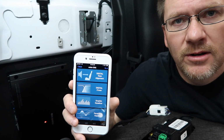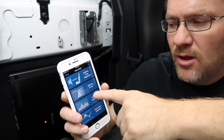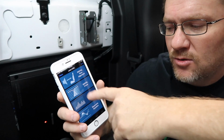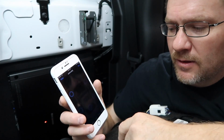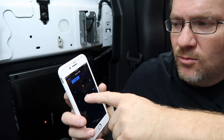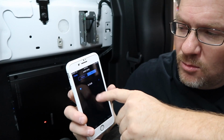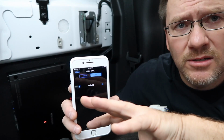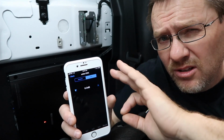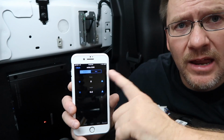So here we go. Here is the app and all the fun stuff we can set up: digital time alignment, digital crossover, graphic EQ, parametric EQ. Now, digital time alignment, just tap the speaker that you want, select next, and then you're going to select the feet and the inches. You can come over here and gain down if you need to, if after you put in the time correction that speaker's still a little bit too loud. Otherwise, just to set it up, pick a speaker and enter in the setting.